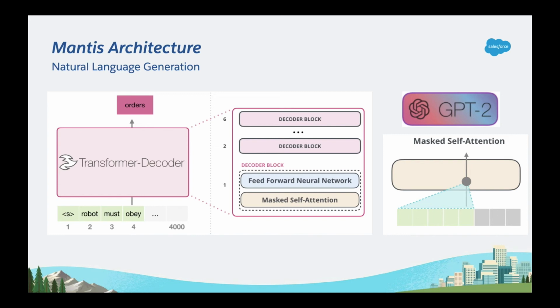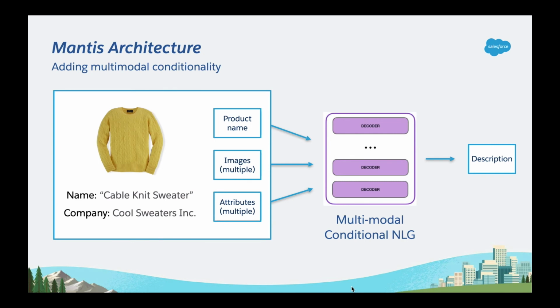So its backbone is GPT-2, the large version, because that's what we could fit on our servers. But in the future, we could hot swap it in for GPT-3. So when trained on the product description task, the Mantis architecture would take tuples of inputs of different type. So it will take, for example, a set of images of a product, as well as its name as a string, and then a set of attributes, which could be of, again, strings or other types of metadata.